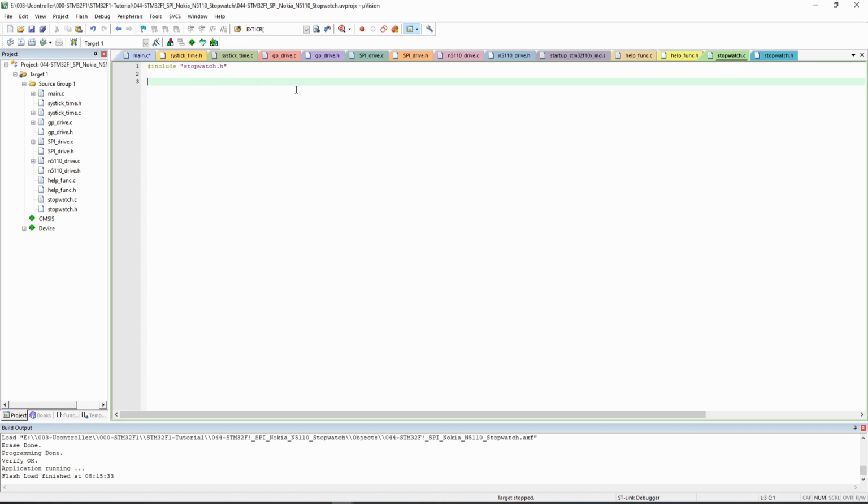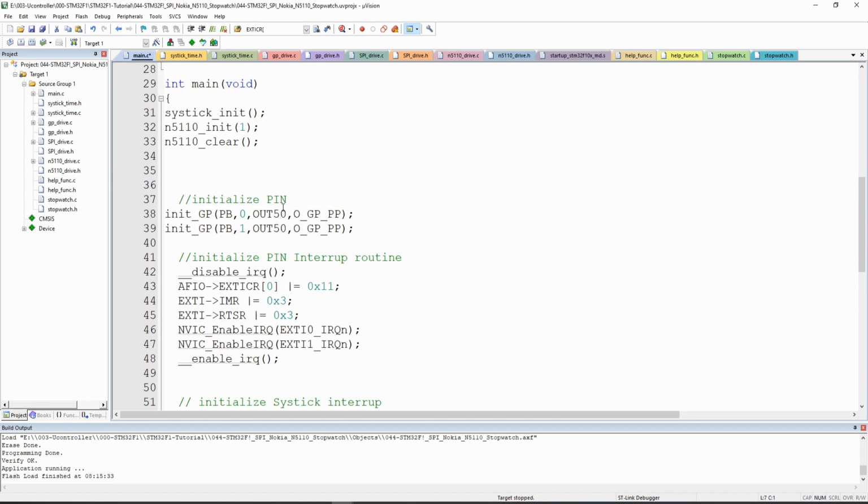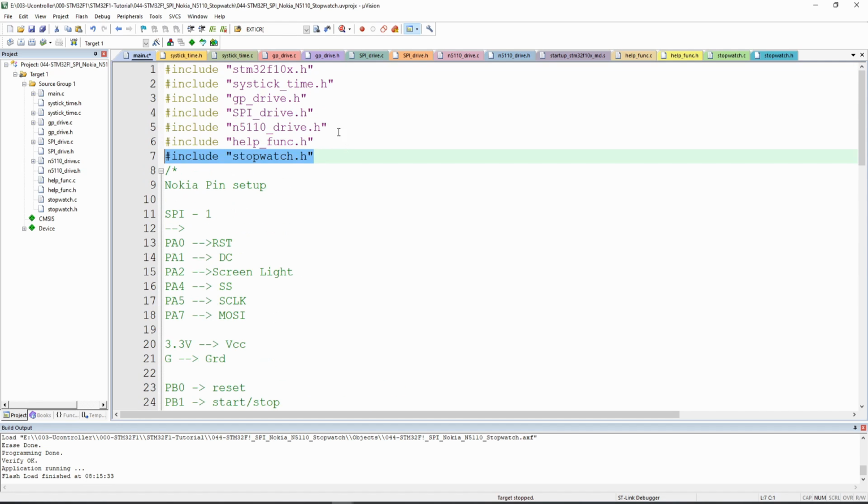So let's save, and let's jump here quickly, and we will need to have some functions like the GPIO drive, and actually most of the functions we can put everything, including this one here.